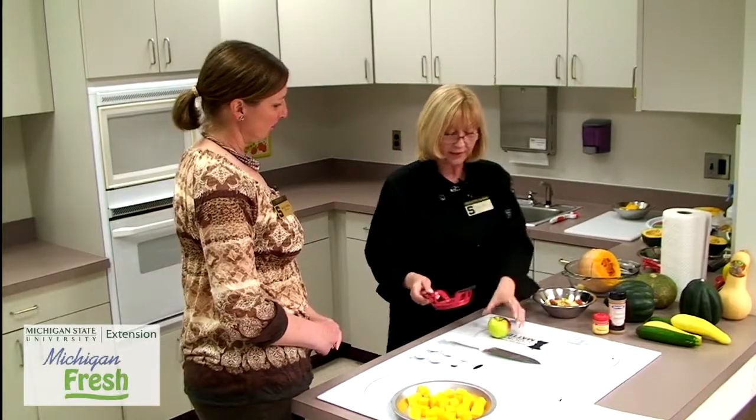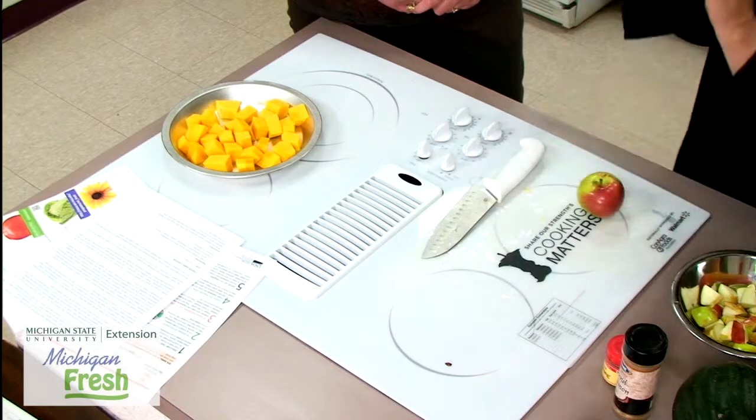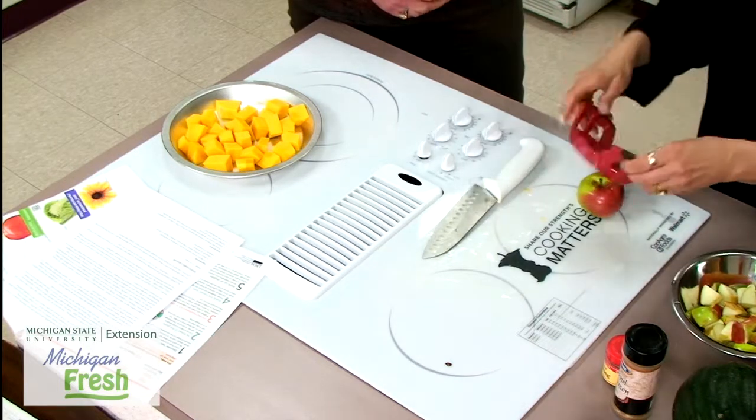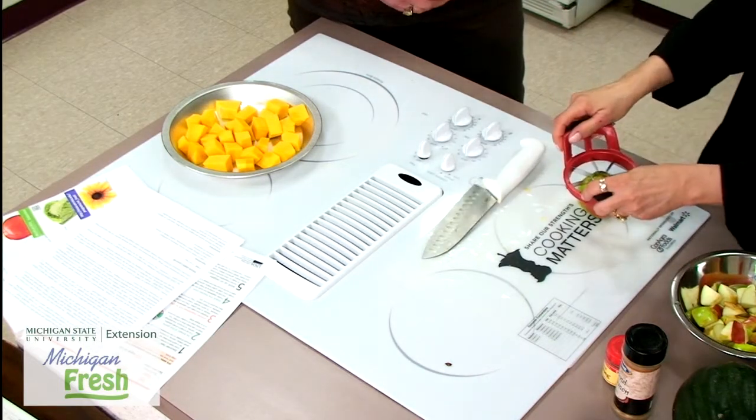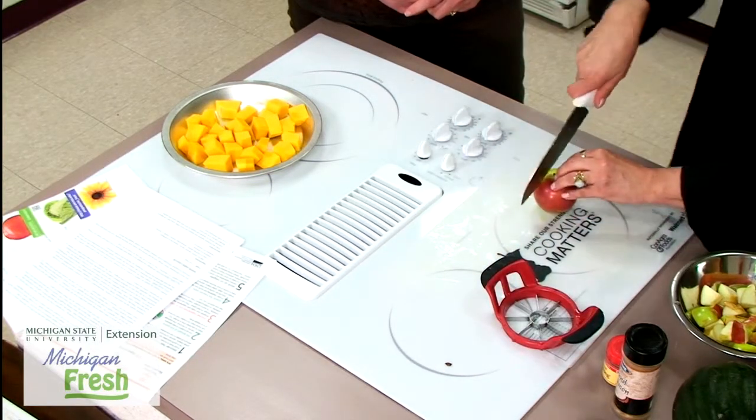So I am going to leave the skin on, and because I'm leaving the skin on and I only want to remove the core, I'm going to use one of these handy dandy tools. Now, Amy, if I don't have one of those at home, can I use just a regular knife to cut it? You certainly can.